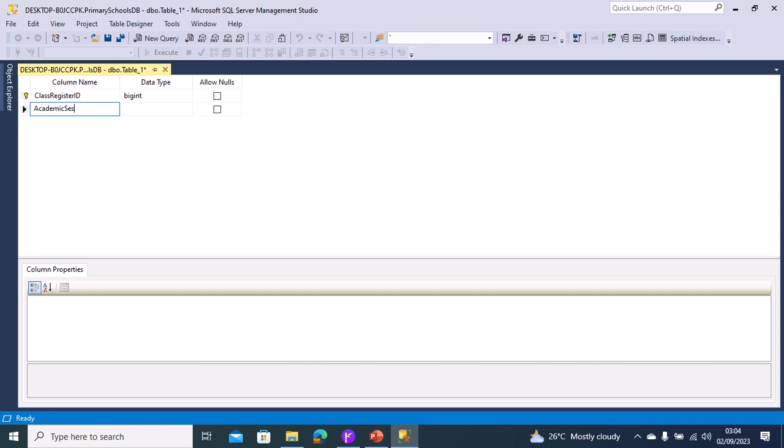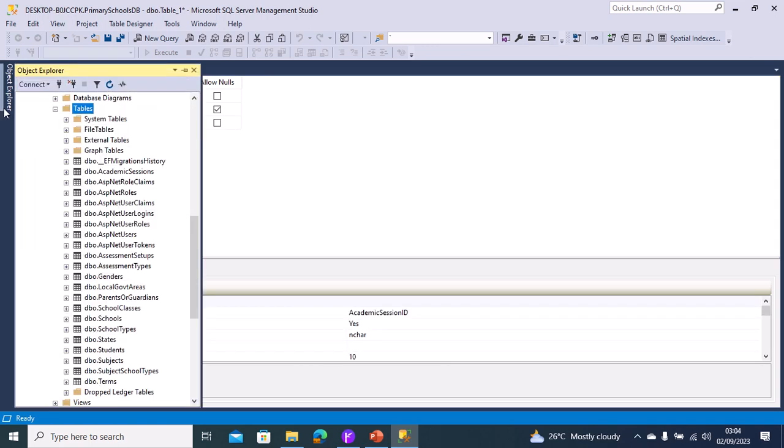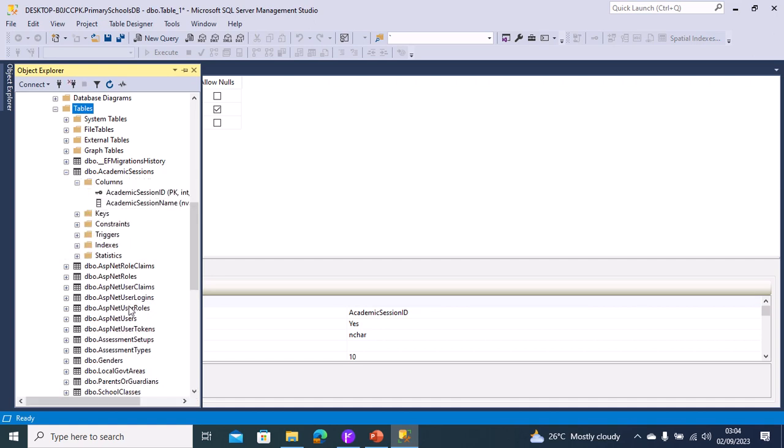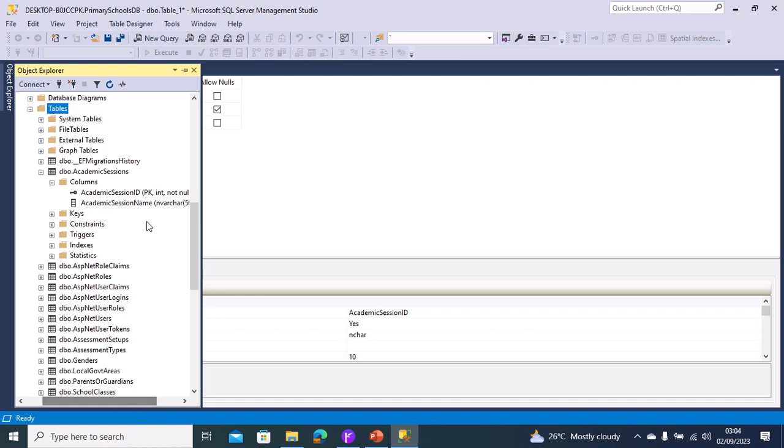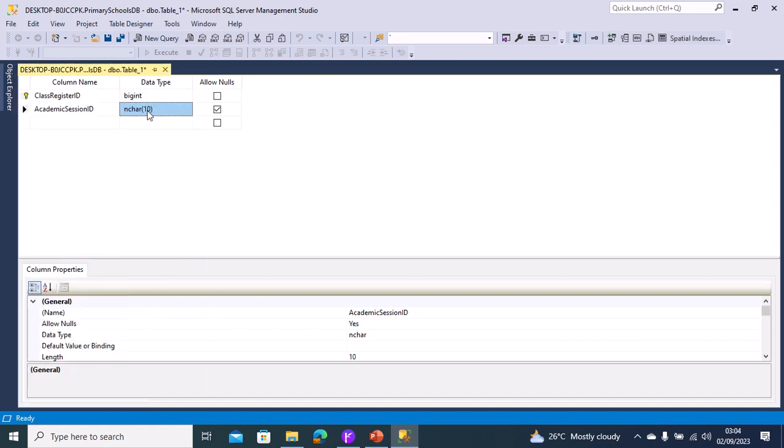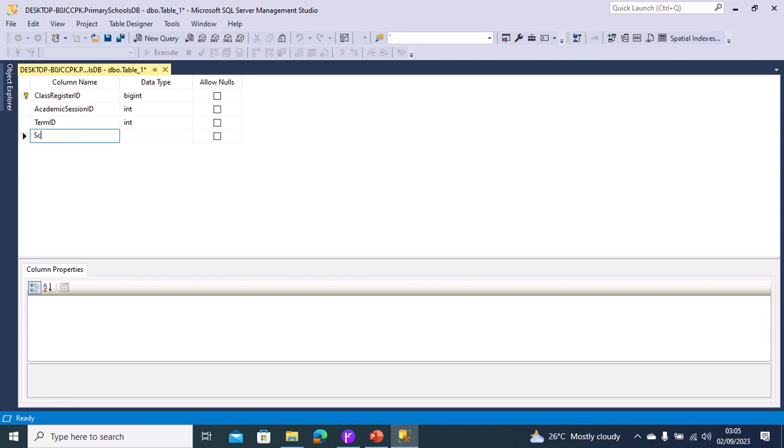Then I'm going to have academic section ID. The data type here will be int. I'm going to have term ID. The data type will be int. I'm going to have school class ID.